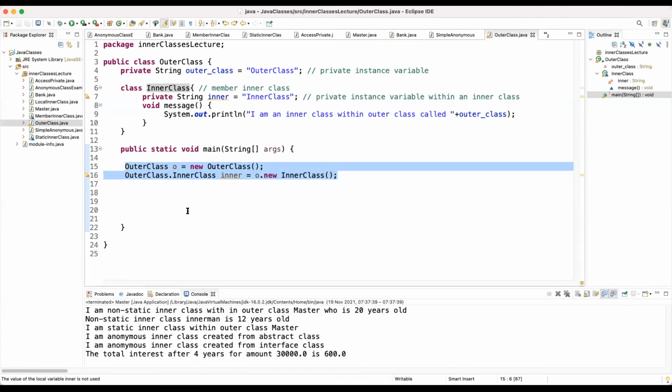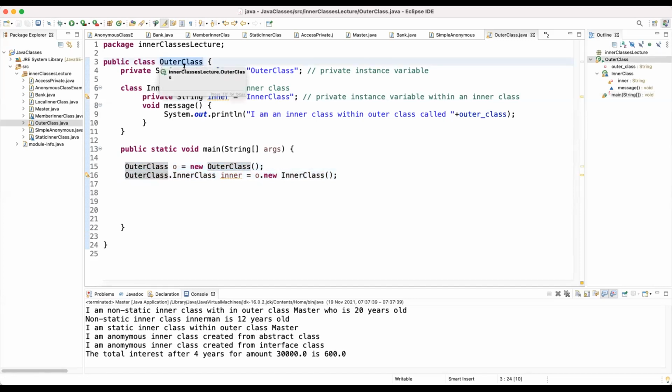Syntax is syntax, right? Remember, these are just names. So every time you need to create an object of an inner class, the syntax is you first instantiate the outer class. Now you have this object of the outer class.